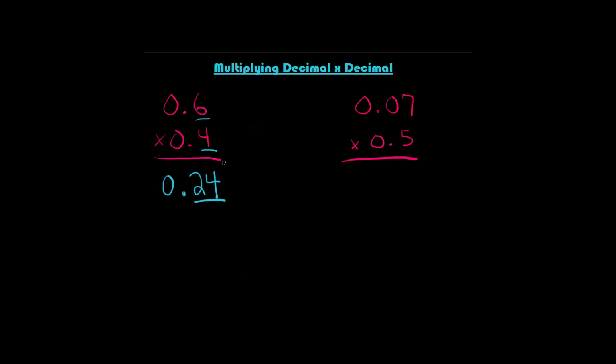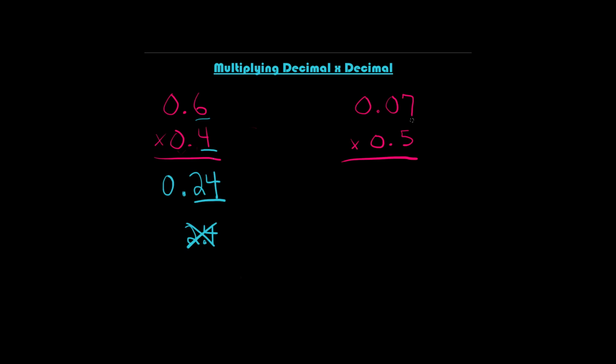Once again, look at how our answer was smaller, or it's less than what we started with. Here's what I was trying to say earlier. You might have 24. You did the multiplying right, but if you didn't count right and you put your decimal like this, 2 and 4/10 is incredibly different than 0 and 24/100ths. So that's equally wrong. So we just don't want to focus on multiplying. Where the decimal goes is the main focus of this lesson. So let's take a look at our second one.